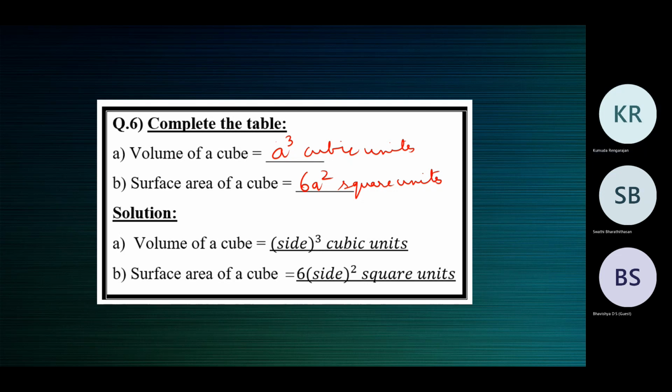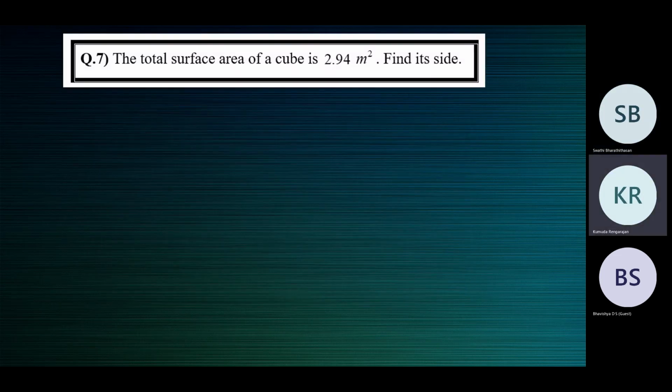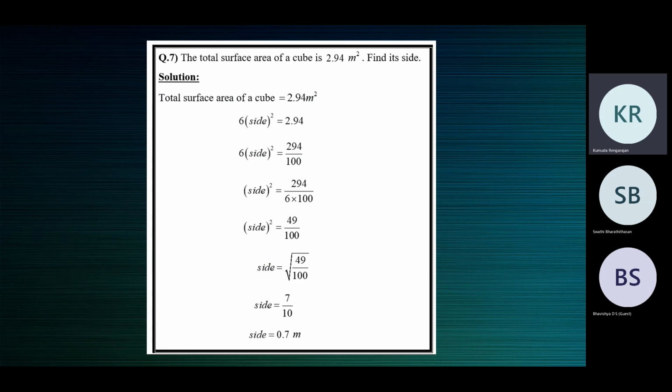All right. So this question: the total surface area of a cube is 2.94 meter squared. Find its side. The total surface area of a cube is given, and with this, you should find the side. That means 6 A square is given, 6 into side square is given to you.